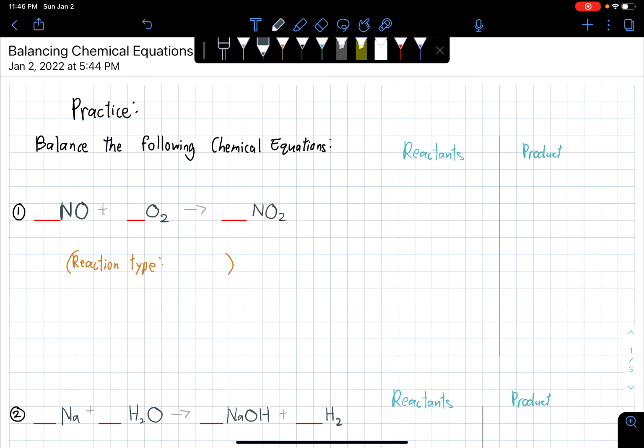First, we have to list the reactants and the products. So for the reactant side, we have nitrogen, oxygen. Product side, we still have the same, nitrogen and oxygen. And list the subscript quantities. For every element or compound that has no subscript whatsoever, it's already understood that their subscript quantity is 1. So right now we have O sub 1 and O sub 2. We add them together, we get an odd number, which is 3. And at the product side, nitrogen is 1 only, and we have 2 oxygens.